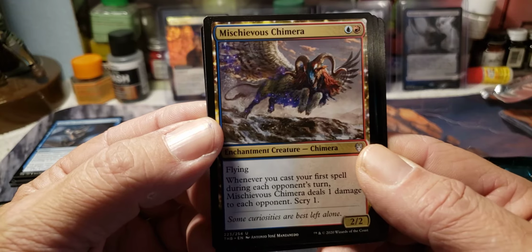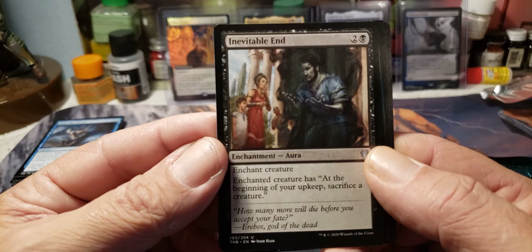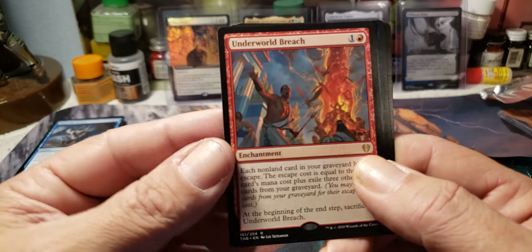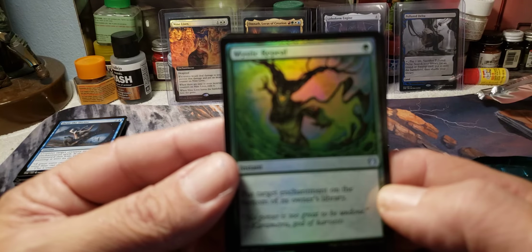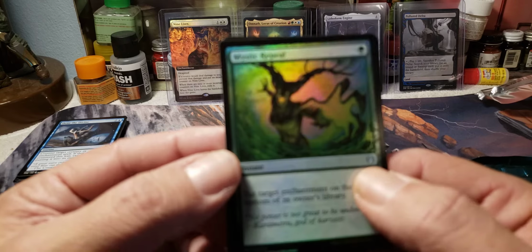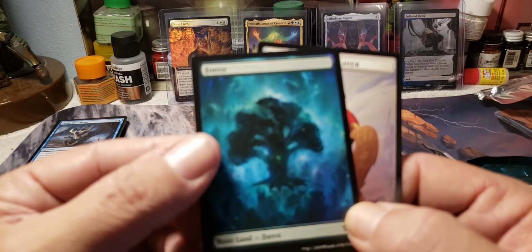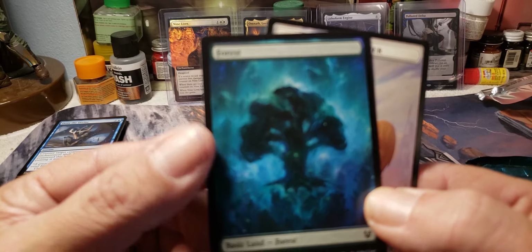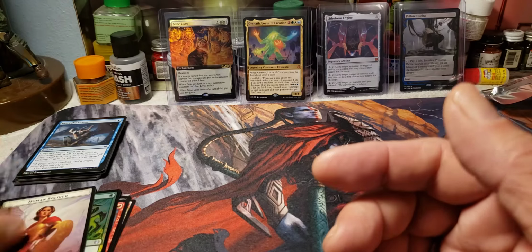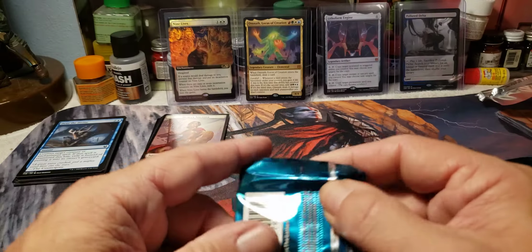Try and get this focused right. And we have Inevitable End, Underworld Breach. Our foil uncommon is Mystic Repeal. And we've got a cool alternate land card there and a Human Soldier token card. So that's the first one. Nothing much to speak of in that one.